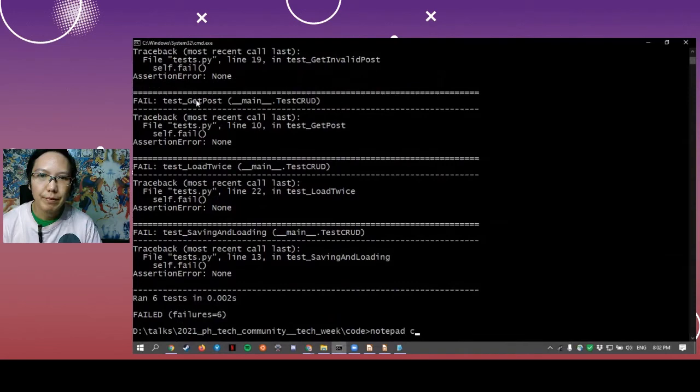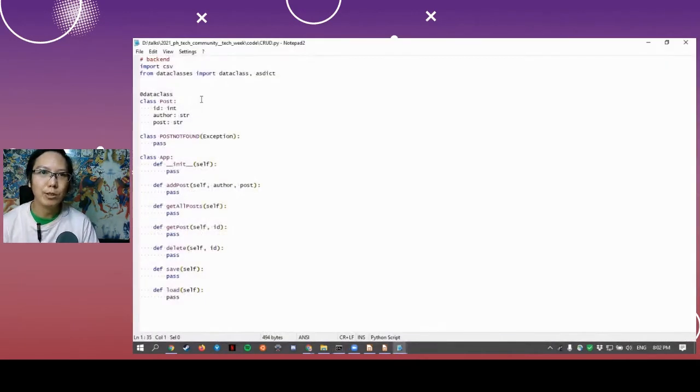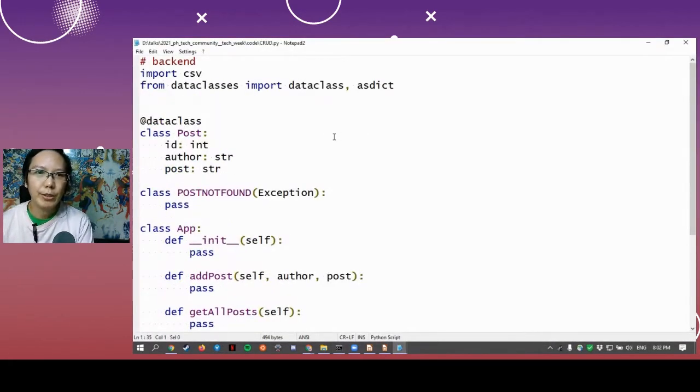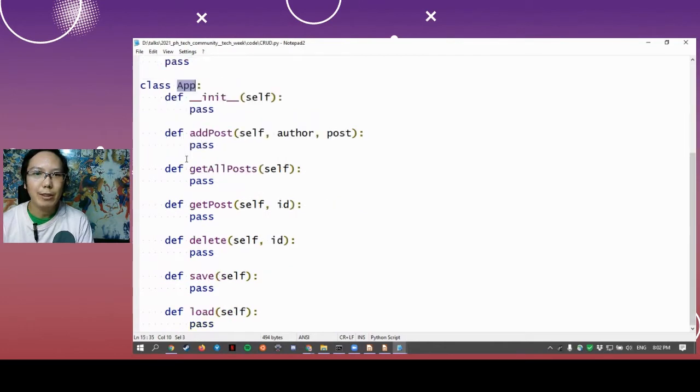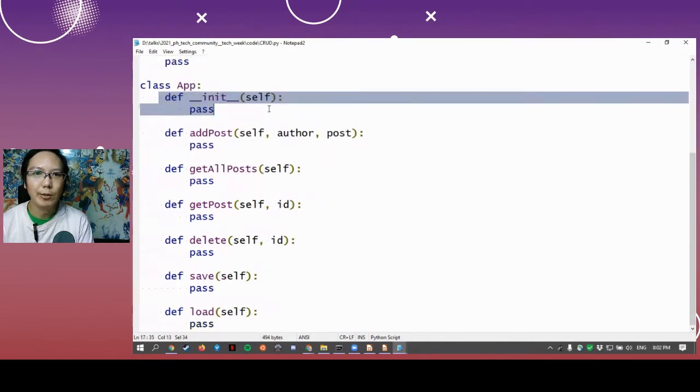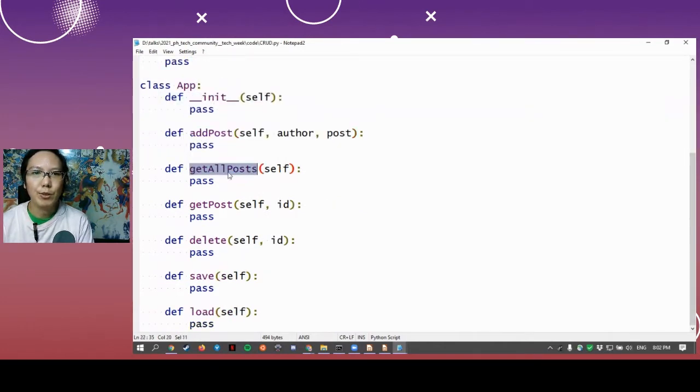Before continuing, I need to show you what our app looks like. So our app is just this, as simple as we can, because our focus is on testing. We have a post which has an ID, the author, and the actual post. We have here the app, and the app has a constructor, add post, get post, get all posts, delete, save, and load.